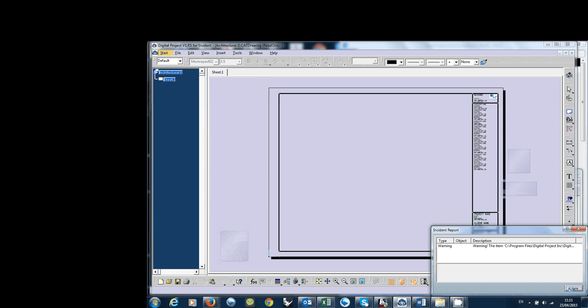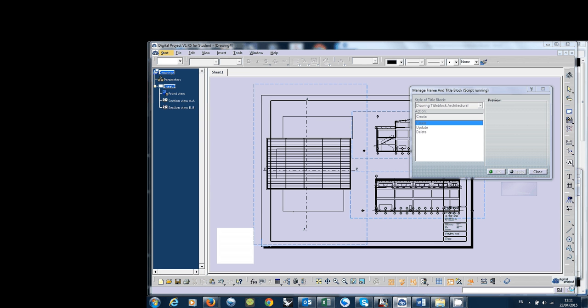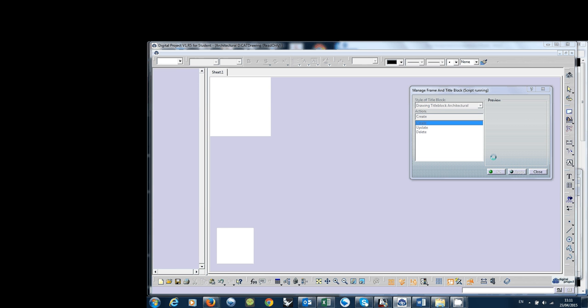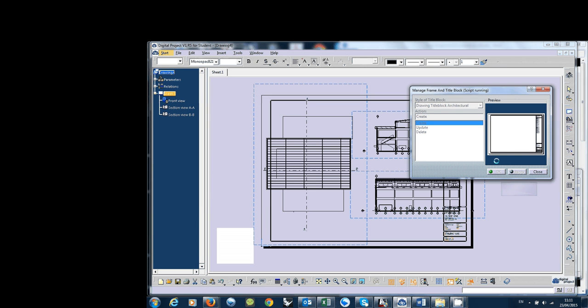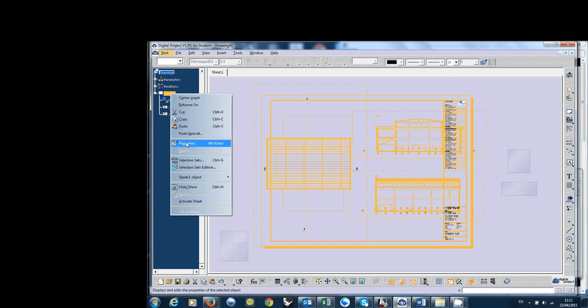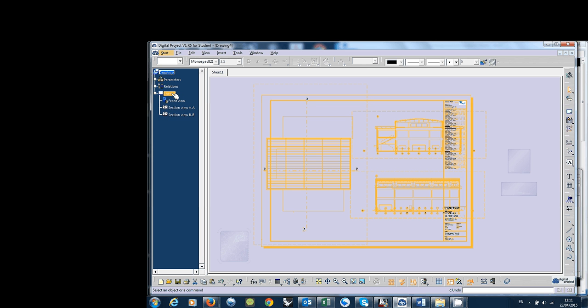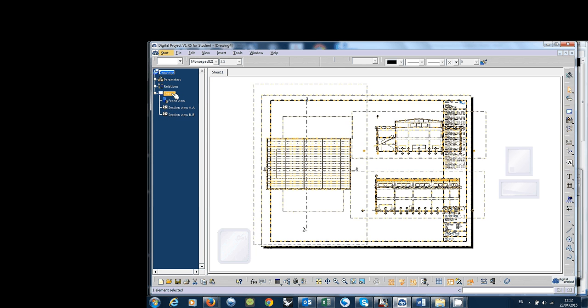It's loading up. Okay, so apparently, the drawing is a bit small, and you need to change the scale, right? Let me see if you can come back to the sheet.